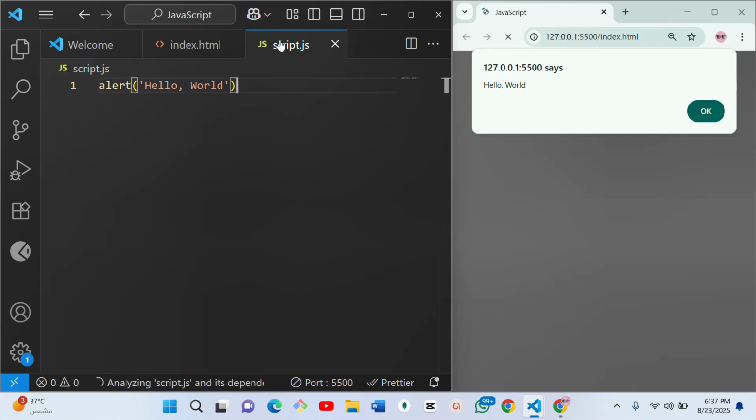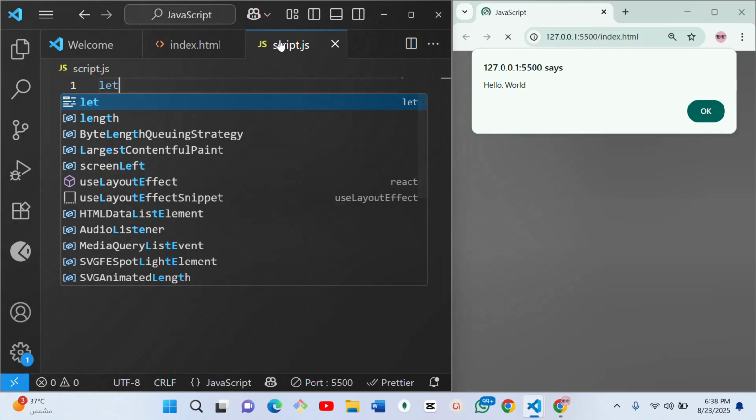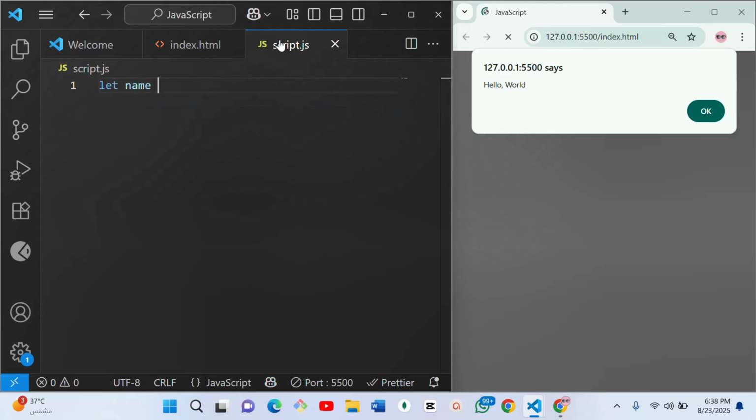So inside script.js, let's talk about variables. You see, variables are like boxes where we store information like numbers, words, or other data types. In JavaScript, we can create variables using let, as in this. So we can say let name equal to Aisha.